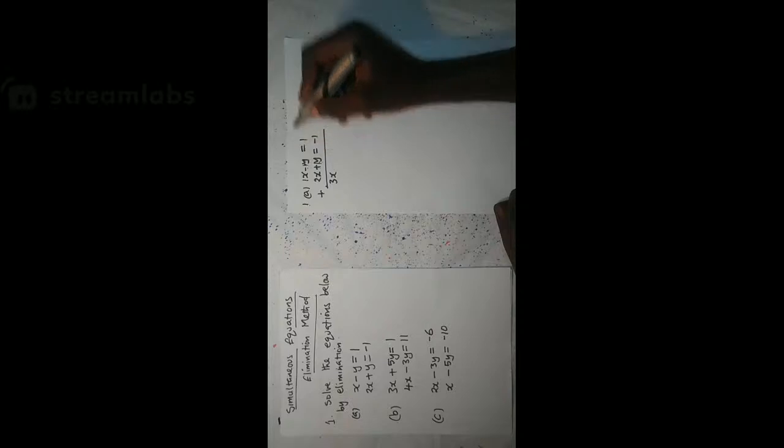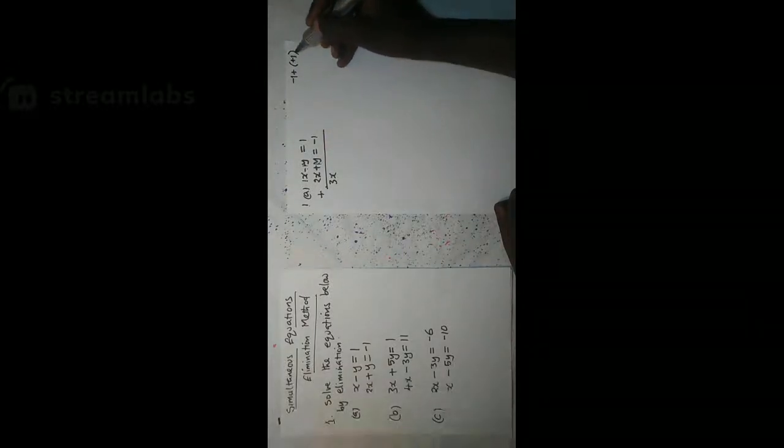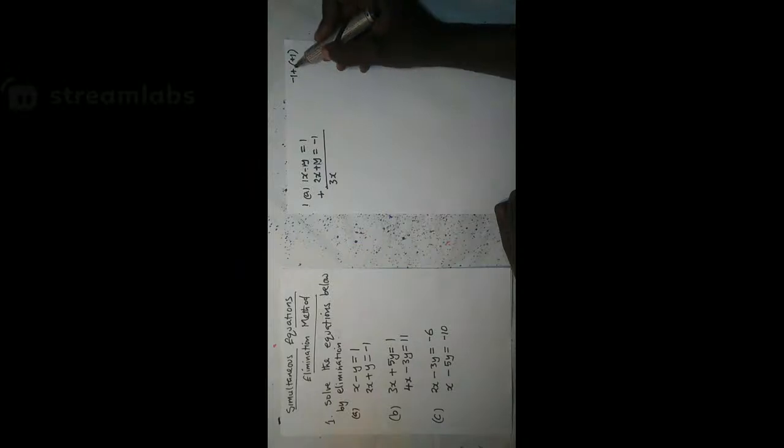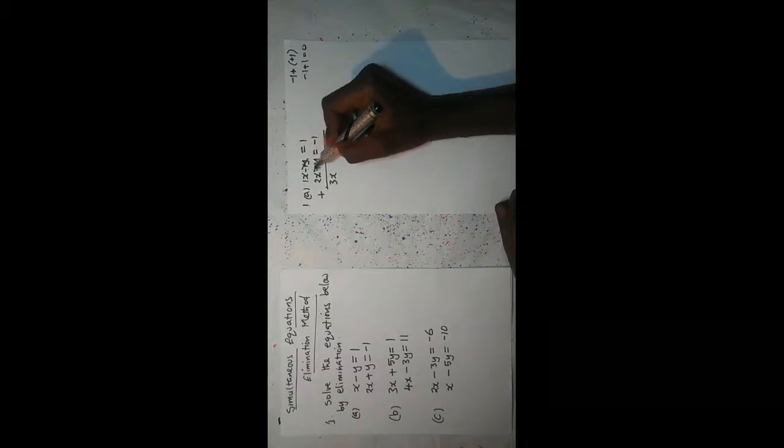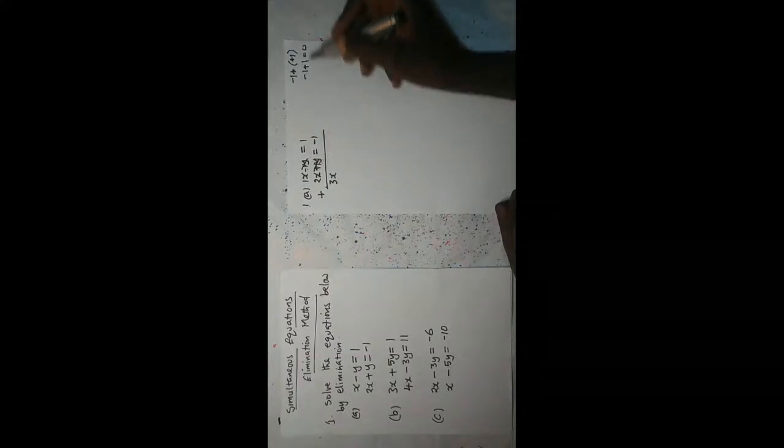And so what we have here, let me put it here. What we have is this negative 1 here, negative 1 plus positive 1 here. So positive 1. So according to the rules of integers, we are supposed to multiply these two signs here. Positive times positive, you are going to have negative 1 plus 1. So since these two signs are the same here, you subtract now, 1 minus 1, which will give you 0. So it means that here, y will be eliminated. It will give us 0.